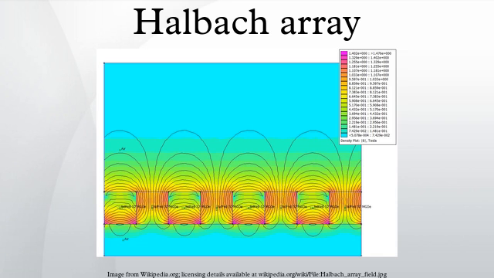Halbach cylinder: A Halbach cylinder is a magnetized cylinder composed of ferromagnetic material producing an intense magnetic field confined entirely within the cylinder with zero field outside. The cylinders can also be magnetized such that the magnetic field is entirely outside the cylinder, with zero field inside.